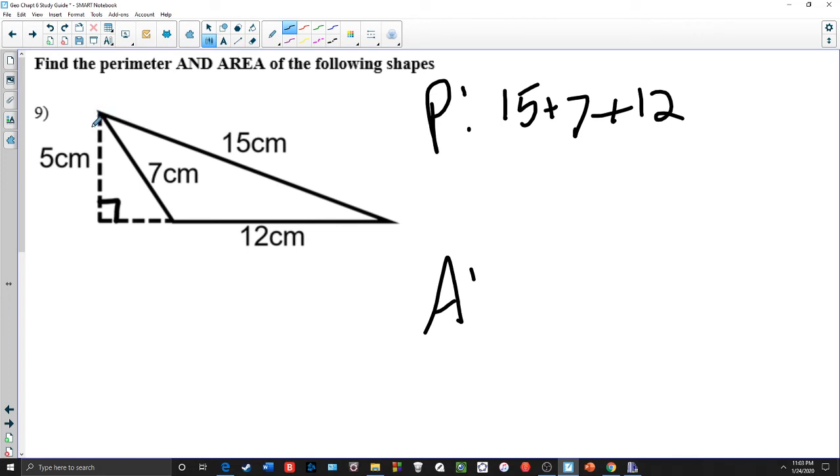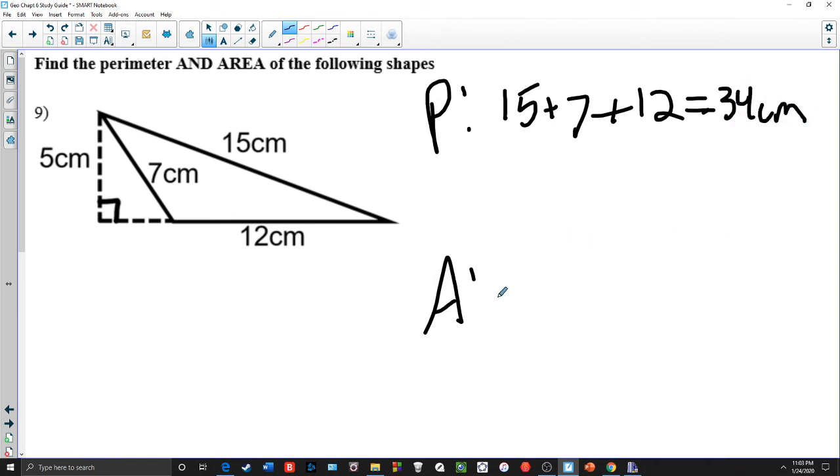So it's not actually part of the side of the shape. It's just an outside measurement that they're doing for simplicity's sake. There's no real way to do it on the inside, so they just put the height on the outside. So it's not considered part of the shape. It's just the dimension of the shape. So you add these together, and you end up getting 34. And that's what the perimeter is, 34 centimeters.